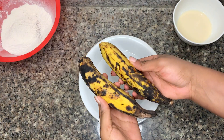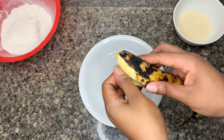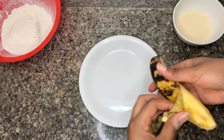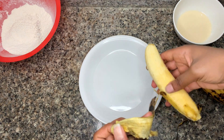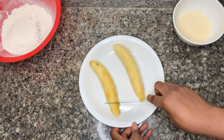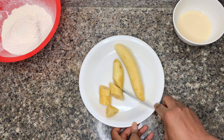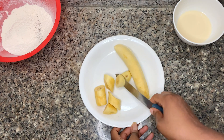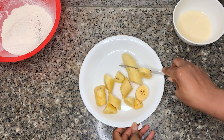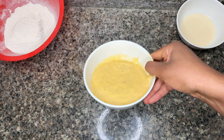Now I get my plantains — these are very, very ripe plantains, they are turning black as you can see. They may look solid but they are very ripe, telling from the skin. I'm going to peel them and give them a little chop to make it easier for my blender, because you need this as smooth as possible. This is what your plantain will look like once it's blended.